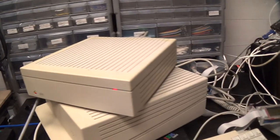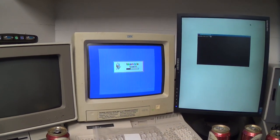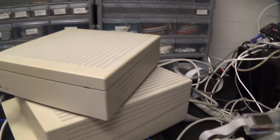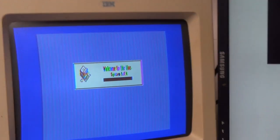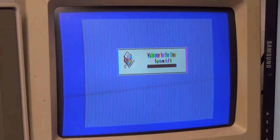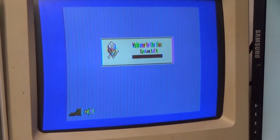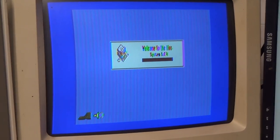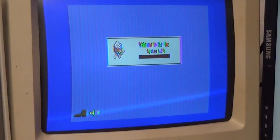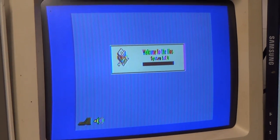Oh my, looky there. Yes, sir. We are rocking. Good bit faster than booting off the Floppy Emu, even. It's kind of surprising. I figured that CF card in the floppy emulator would be a good bit faster than a SCSI hard drive, but I guess maybe the SmartPort interface is what slows it down. I don't know.